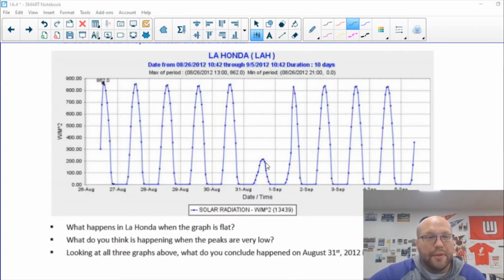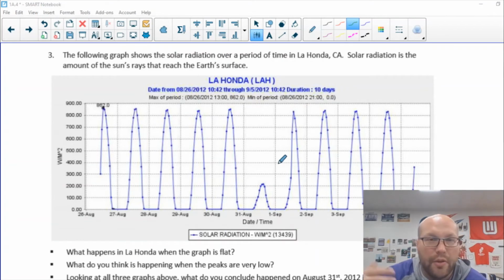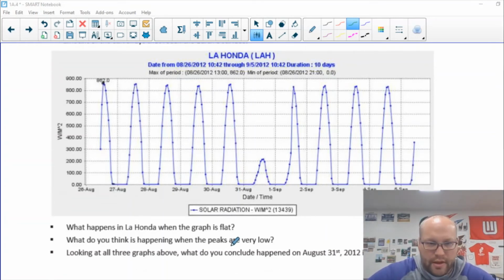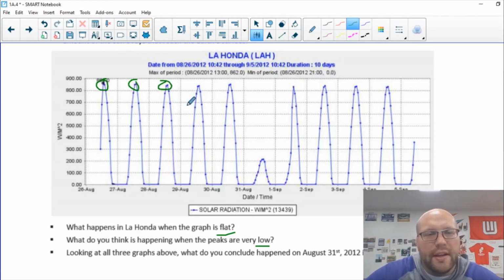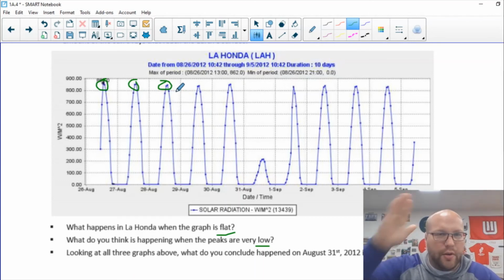The third example we looked at today is solar radiation. How much sun, or how much radiation coming from the sun, can you expect on any given day? Again, we're going to come back to these ideas of low spots, peaks, valleys, and flat spots. We can use all that data to predict what is going on in this city. Looking at the peaks, that's the moment when there's the most solar radiation. It's happening in the middle of the day. That's what we would expect when the sun is right over our heads.